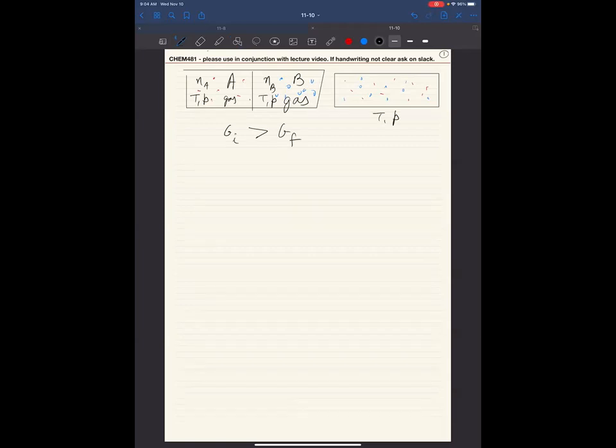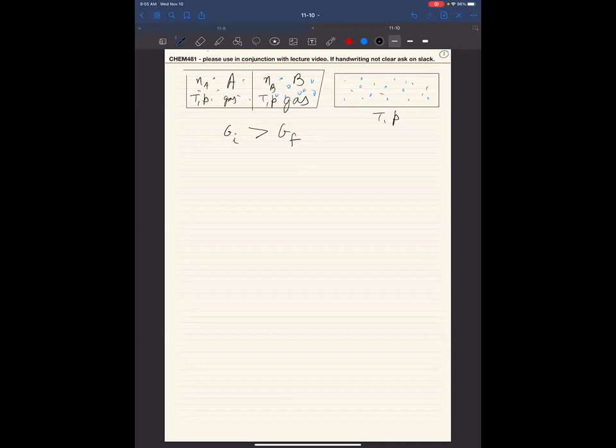Now, for an ideal gas, we can see that it's going to mix together and form a uniform mixture. Can you imagine a scenario in which even after removing the barrier, it does not mix together? Can you think of a setup? Go ahead. That's one way. Also, if blue and red just don't like each other, there is some repulsive energy between them, right? Even after removing the barrier, if it just so happens that blue really likes to hang out with blue and red really likes to hang out with red, they are not going to mix together, right? We will study all that later, but for now we have this.